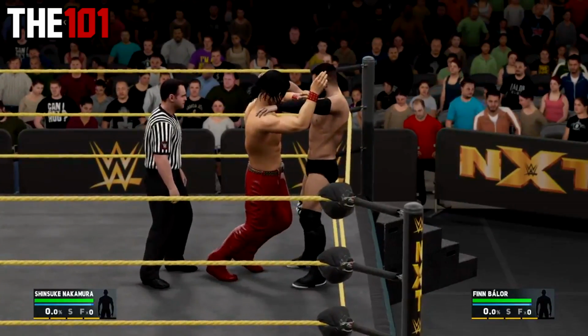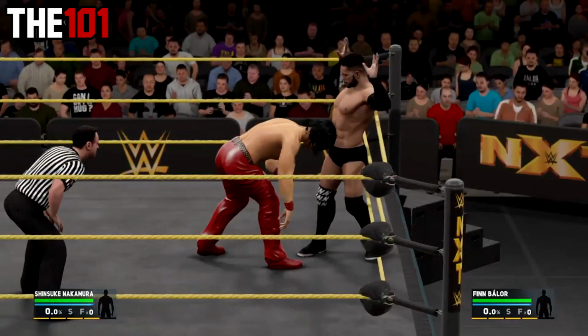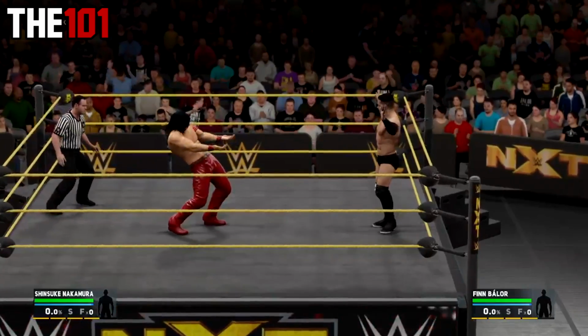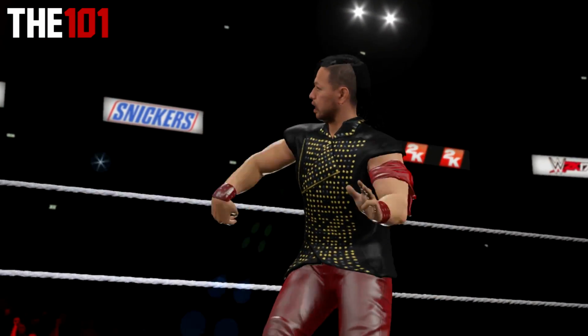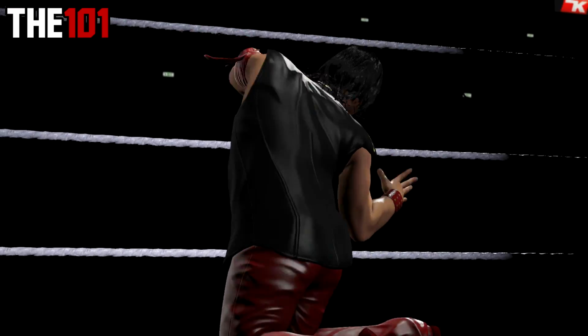Now, this animation takes place during the chain grappling sequence and happens when both superstars involved press the same button. When this happens, you get to see this very epic animation that we originally saw way back at NXT TakeOver Dallas. And yeah, classic Nakamura, some truly awesome stuff, and a nice touch from Nakamura in 2K17.